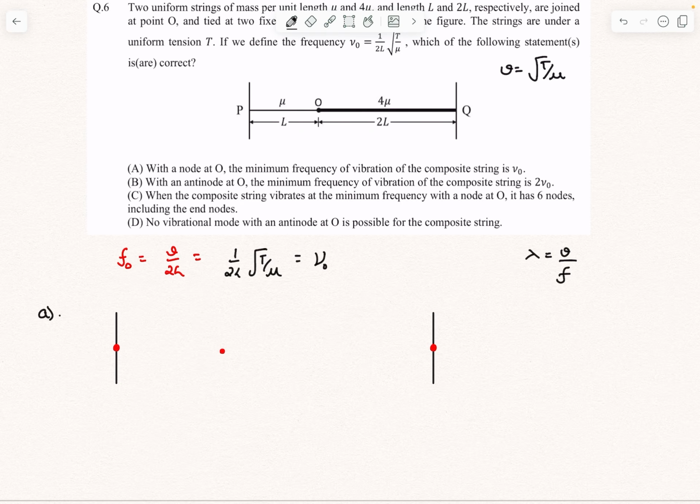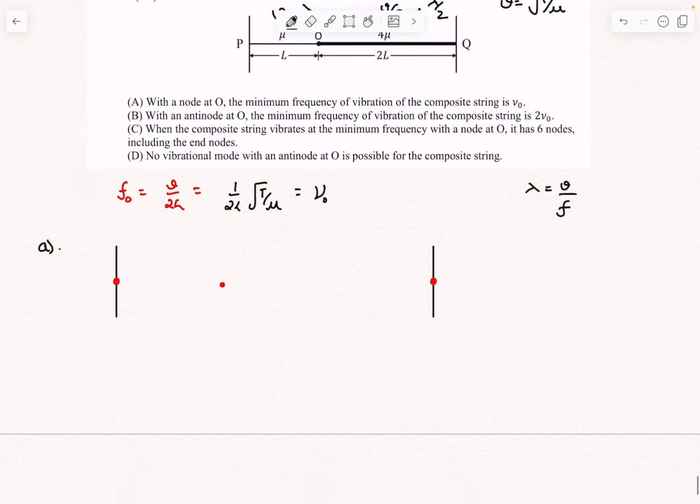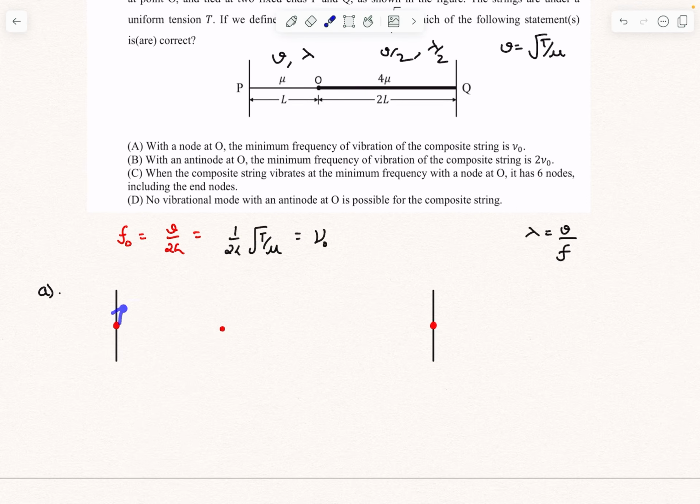So if you observe, the string on the right is 4 times heavier per unit length. So let's say the wave speed of the wave on the left is v, so on the right it will be v by 2, and a similar ratio will be followed for the wavelength as well. So if we say the wavelength on the left side is lambda, then on the right side it will be lambda by 2, because each particle oscillates with the same frequency f. Okay, so basically when we draw the loops, we have to make sure that lambda of the loops on the left is double the lambda of the loops on the right.